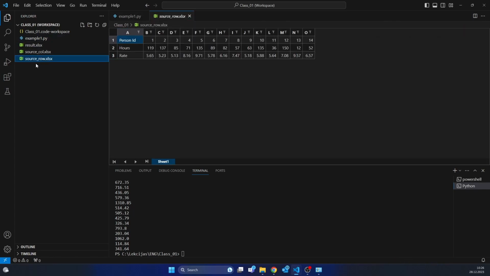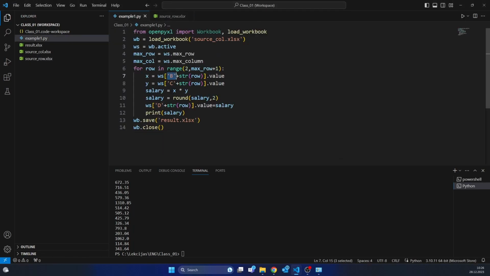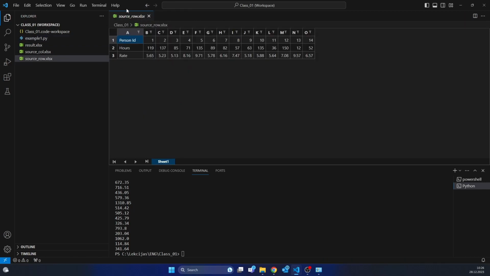But imagine we have another, more complex problem. I don't have columns and my task is not to change numbers, but to change characters. Basically, in this formula, change not this value, but change the character value. How can we use it? So I will create an additional example just for working with the source raw file.